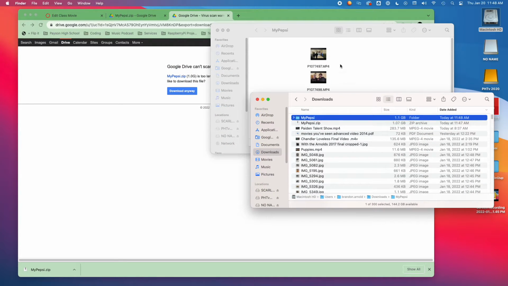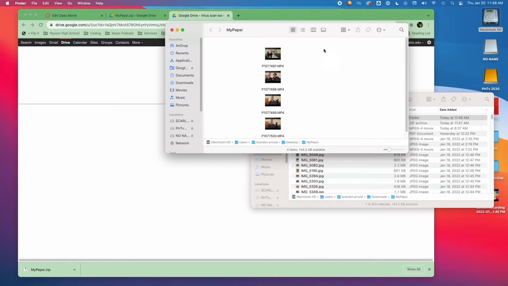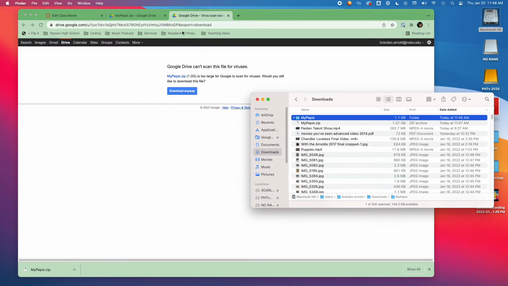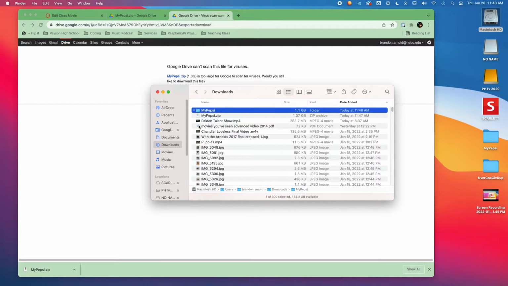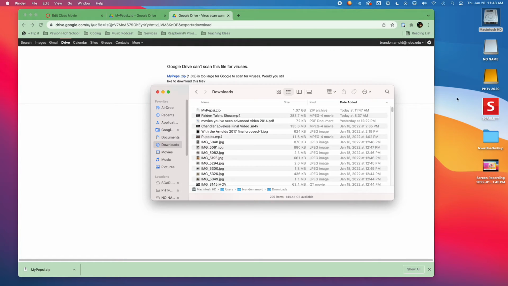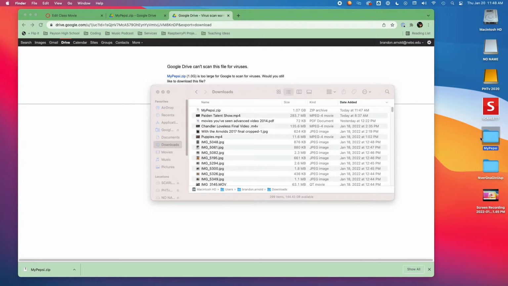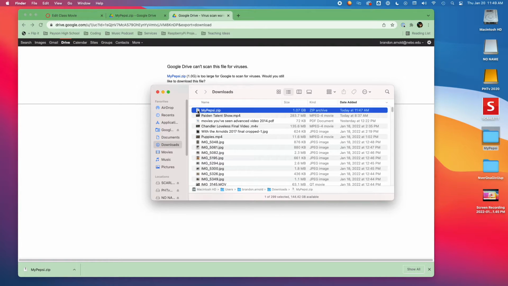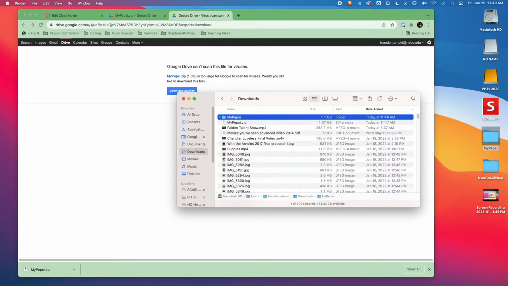You can either leave it in your downloads, or if you want to keep it organized, well, I already made this one, but you could drag it onto your desktop like that. Sure, we'll replace. Okay. Now we've got a folder on our desktop called My Pepsi. But if you left it in the downloads, let's just expand that. So now we've got them in both places.